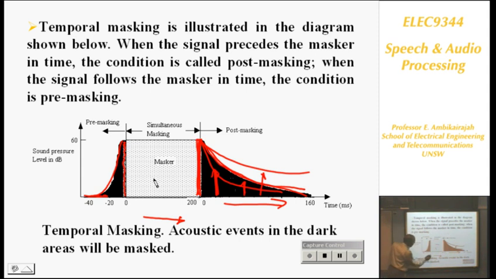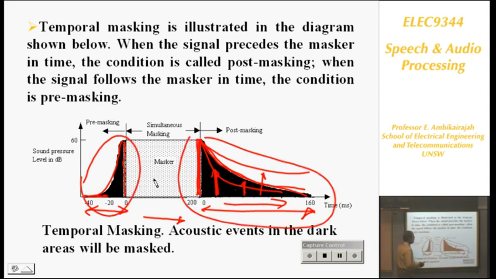But you will find the duration of this is about 40 milliseconds, as opposed to this one, which is about 200 milliseconds. So post-masking stays longer, whereas pre-masking does not stay that long. So sometimes in audio coding you don't use that. You use only post-masking, but the newer models have pre-masking as well. So we mostly concentrate on post-masking for our course. Here is simultaneous masking, but we have already dealt with that. We don't need to worry about it. It's not in time. There are two types of temporal masking available.